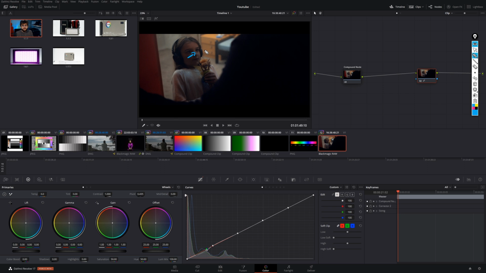You can of course also use your custom curves to do the first contrast adjustment, which one I used the wheels over here in the compound node, but that of course can be done with curves as well. It's just a matter of feel and what you're comfortable with, what you are working faster with. So, but yeah, that's pretty much it.